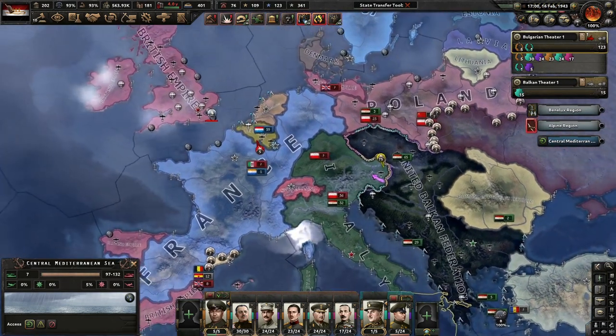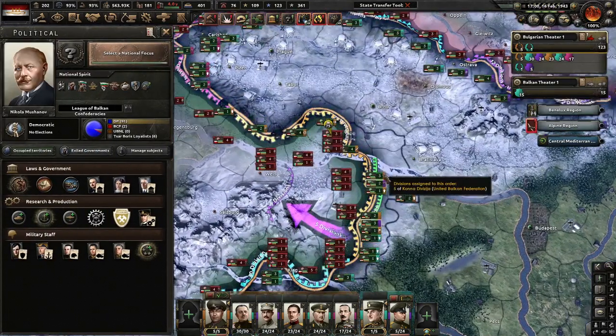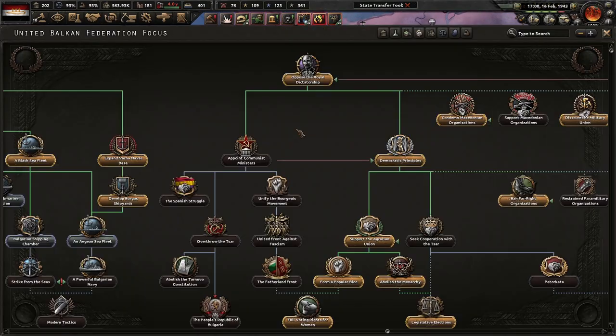No, this is not where we left off, but it's just like 69 days ahead. All that's really happened is I've struggled trying to break into Austria and we did take Vienna, but we must now do a national focus.